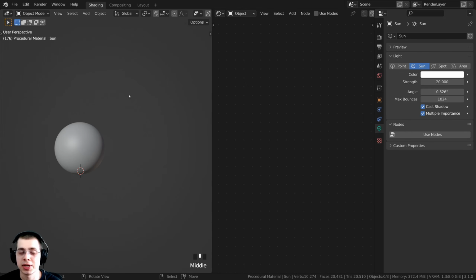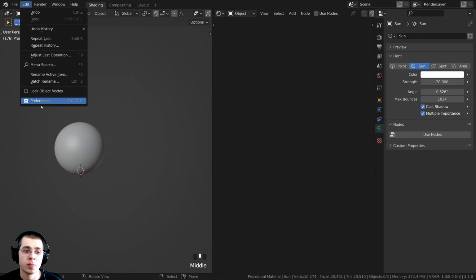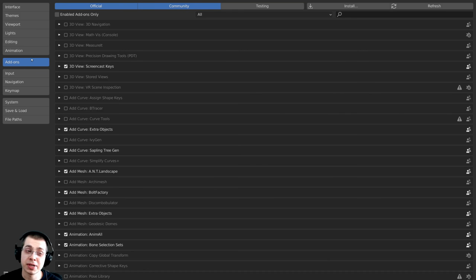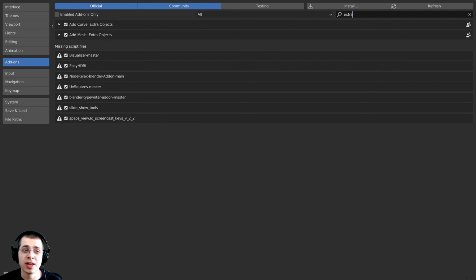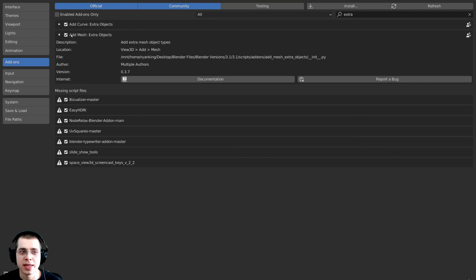So I actually used a Blender add-on, and it's built into Blender, so you just need to enable it. To enable the add-on, you can click right here on Edit and then open up the Preferences. In Blender's user preferences, you can click over on the Add-ons tab, and in the search, you can search for "extra", and then right here, you can check mark the Add Mesh Extra Objects add-on. And when we add this in, there's going to be a rock generator that will generate rocks for us.